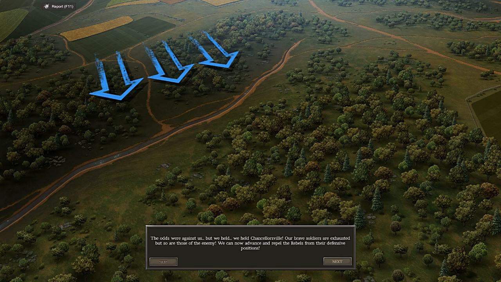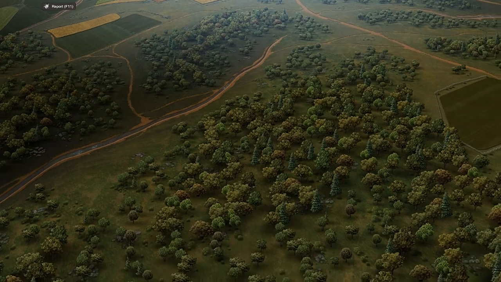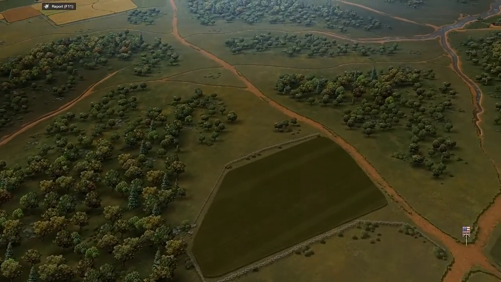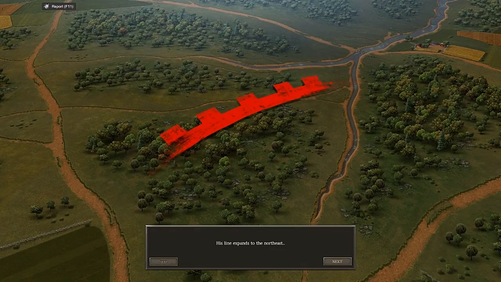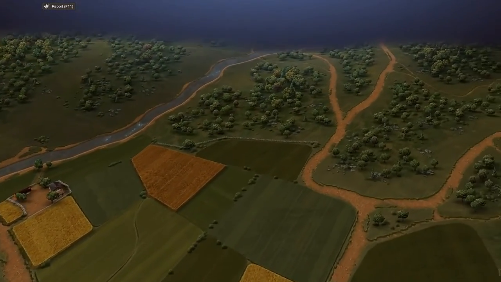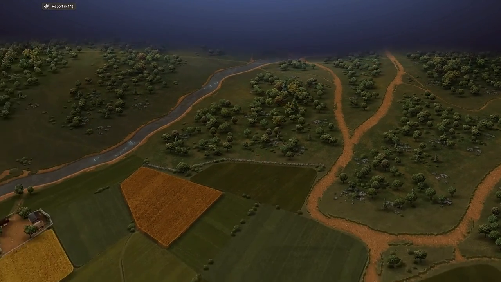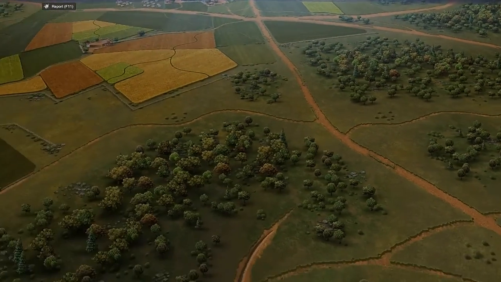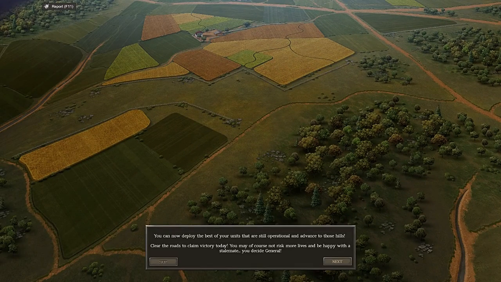We have another day. The odds were against us, but we held. Yeah, we wiped the whole map. Yeah, the enemy's exhausted. We destroyed all of them. Okay, well, let's finish it off. Okay, wow, my troops are in disarray at the wrong end of the map. Because I thought we were done. Whew. Alright, you can now deploy the best of your units that are still operational, which is none.